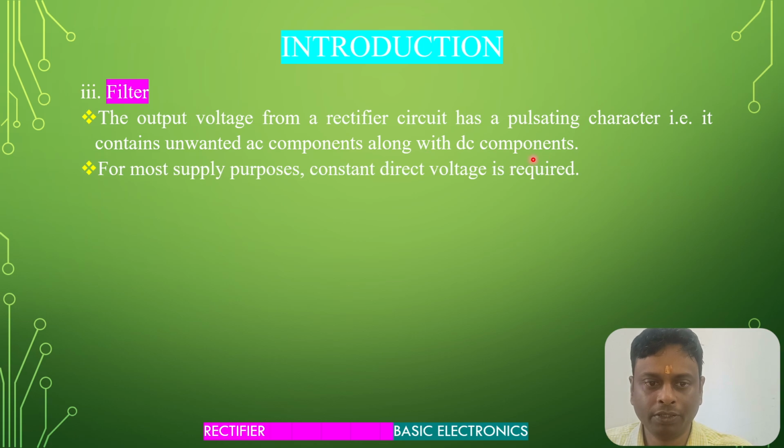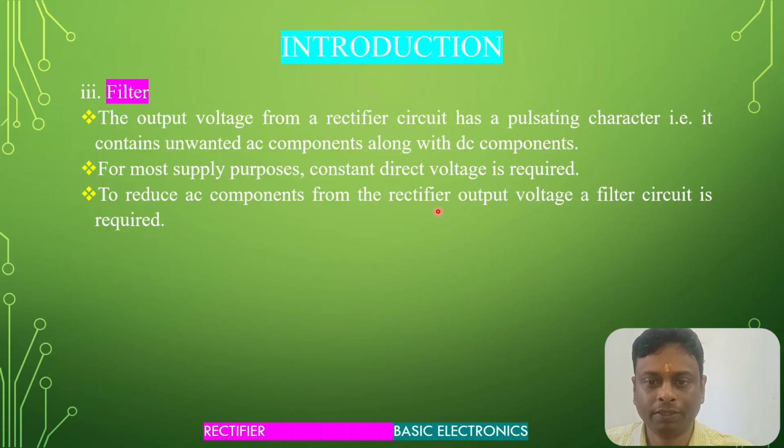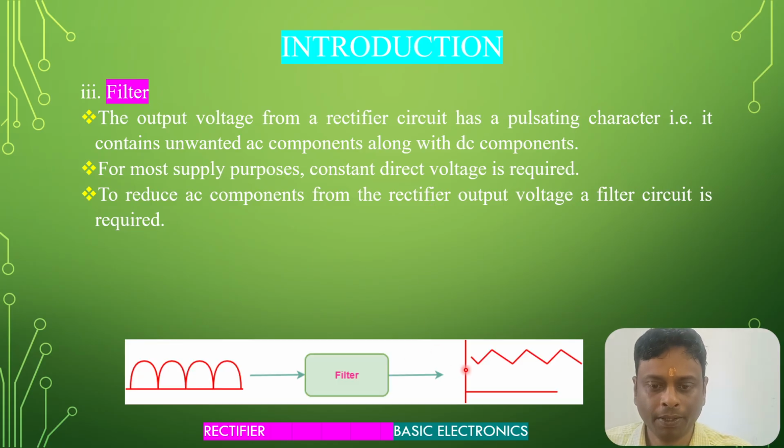Okay. So your filter circuit, what will it do? It will filter out the AC component. You can see that is why we are using this filter circuit. So it is filtering out the AC components from the rectifier output. Okay, that is why we are having the filter circuit. You can see this is filtering out the AC component. We will get this type of signals in the output of a filter circuit.